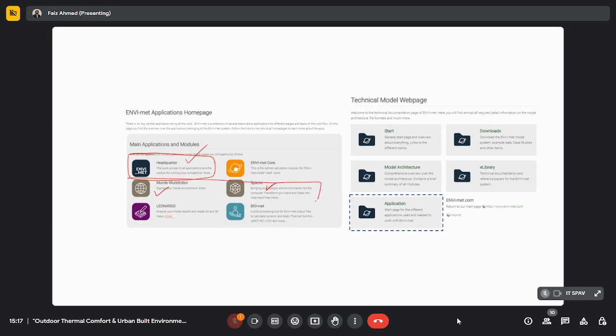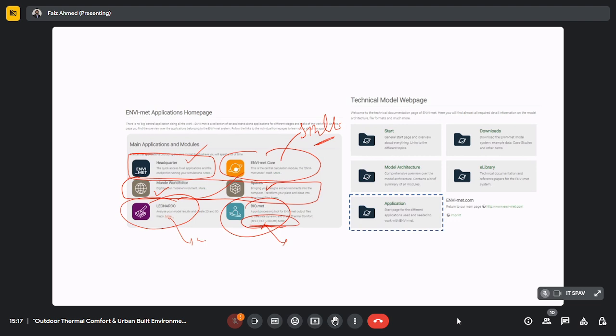You can put it as the modeling environment. And the ENVI-met core is where the actual simulation is done. Once the simulation is done, we can read the simulated results using Leonardo. And ENVI-met is where we can do further processing of the results.